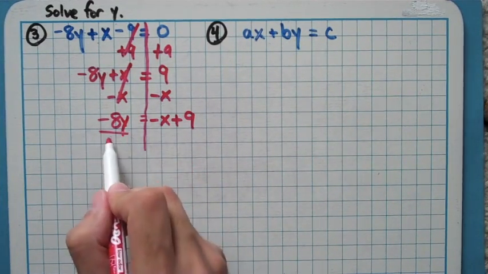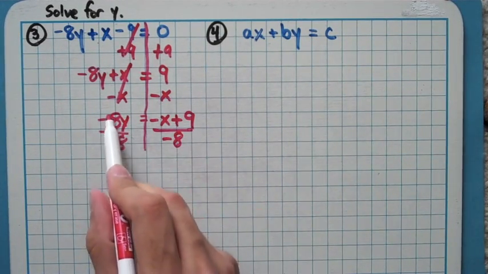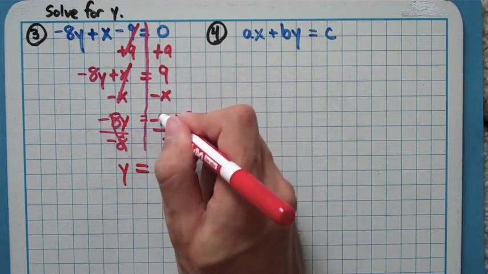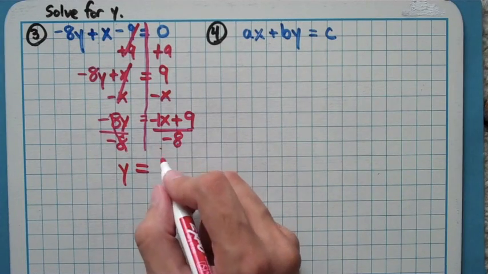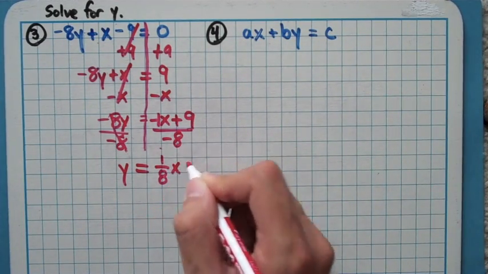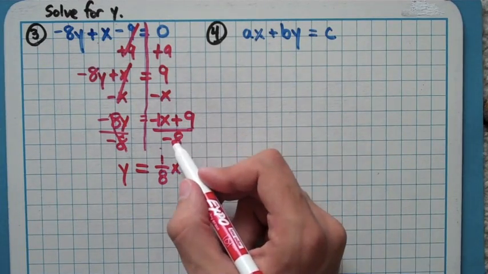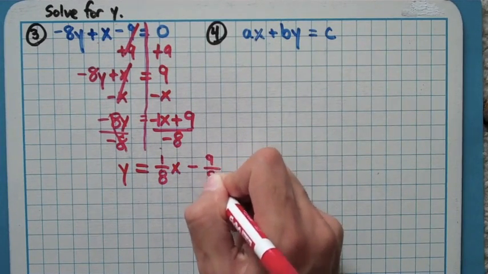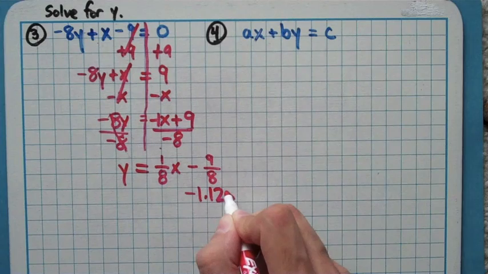So when I divide everything by negative 8, these cancel. I just get y equals, this is like a negative 1x. Negative 1 divided by negative 8 is not a whole number. I'm just going to make it a positive 1 over 8. The negatives are going to cancel. x. And 9 over 8 is not a whole number either. Positive 9 divided by negative 8, it'll be a negative. You can either leave it as 9 over 8, or you can make it a negative 1.125.